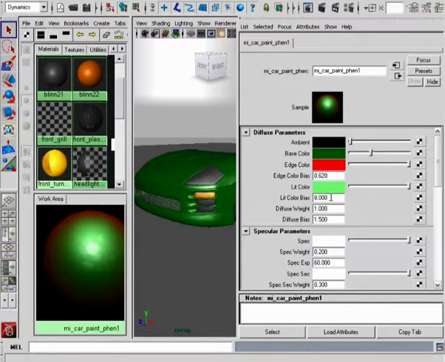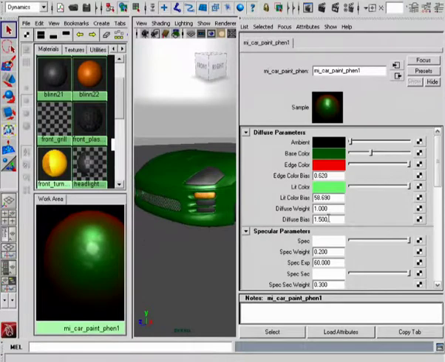Now below the lit color, we have this lit color bias, and what we can start to do with this is begin increasing or decreasing the area of effectiveness of our lit color. So you can see with a higher bias how our lit color starts to get choked back down until we're just limited to these very small little areas. So it gives us a way of choking down and really concentrating the illuminated portion of the light.